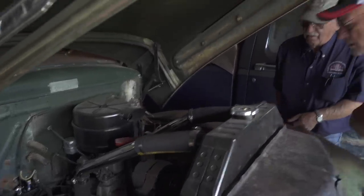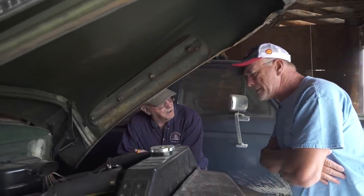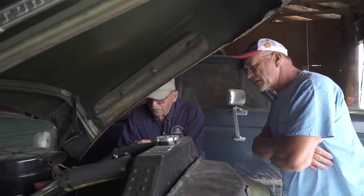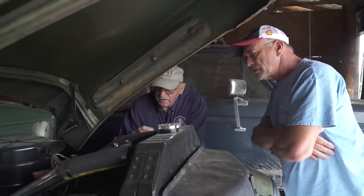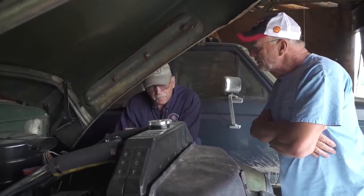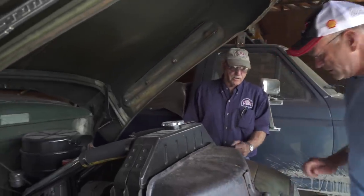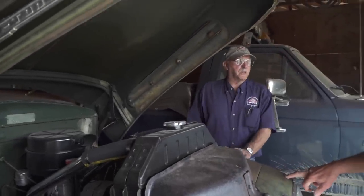These are original old Offenhauser heads. You've got an alternator on there — a six-volt alternator. So do you drive this around? Not much, but I just finished the taillights on it here a while back, so I've got the lights all working on it. So this was that standard Ford green — some of the '50s trucks. I haven't even waxed it yet.